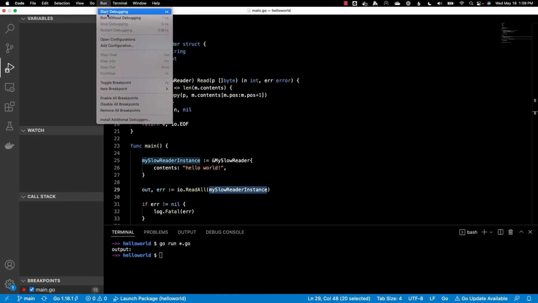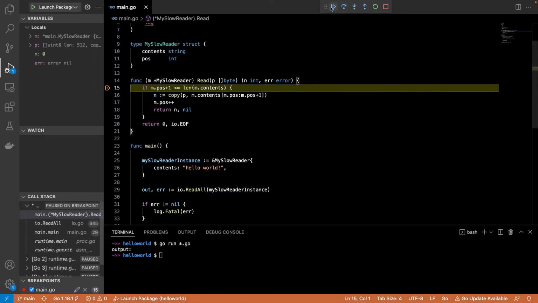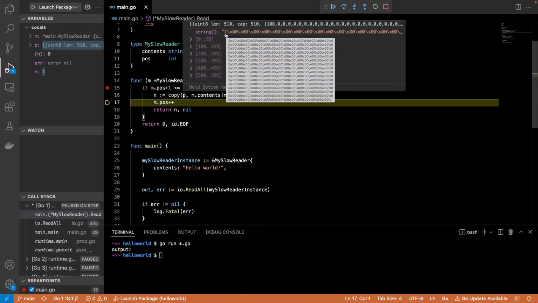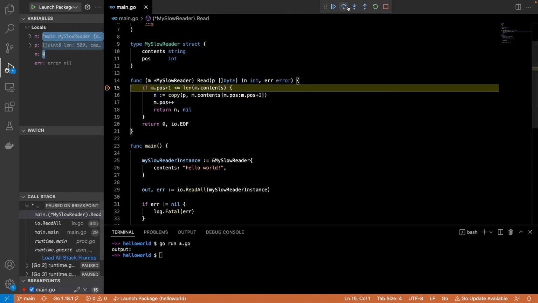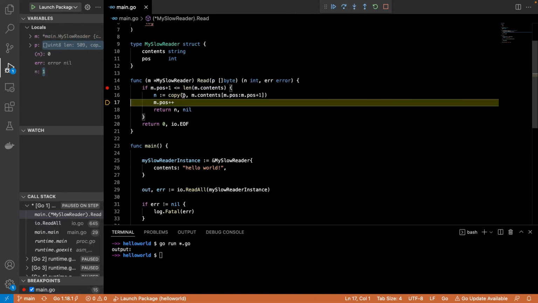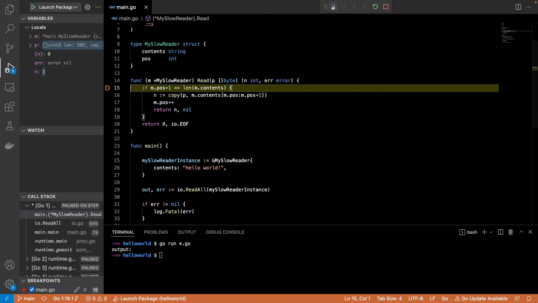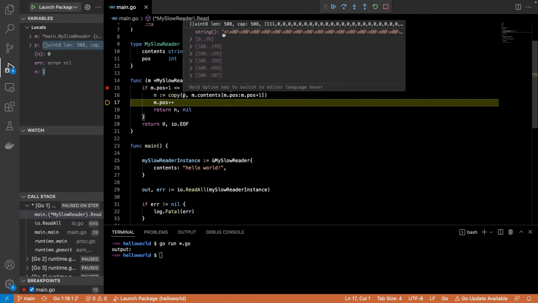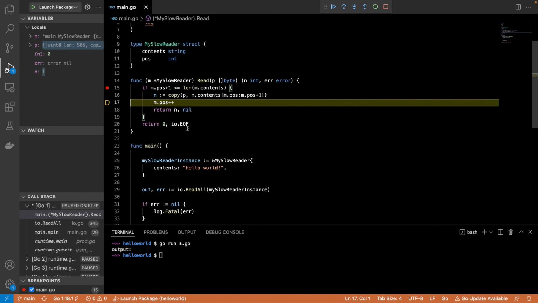Run, start debugging. So this is the first execution, second execution. Now it's 1, now it's 2. And if you have a look here, now we add the L. Now we added the other L. And now the O. So this is the buffer, but it doesn't send us the whole buffer that it already has.